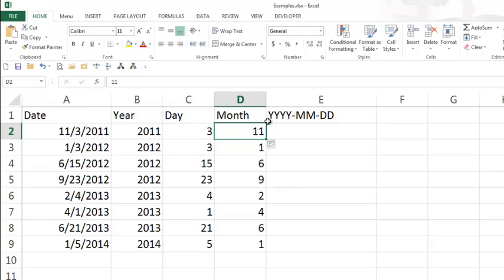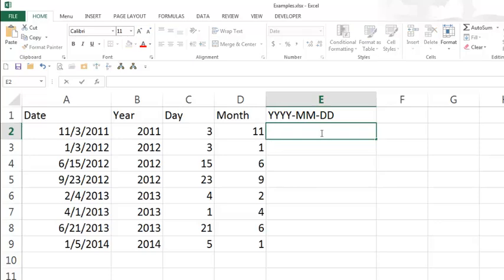So far so good. Unfortunately, converting the standard date pattern to the international pattern in column E will be a little more difficult. Let's start by typing the new pattern we want. I'll start with the year, then a dash, then a 2-digit month, then another dash, and then a 2-digit day. Notice when I hit Enter, Excel automatically converts the date to the standard pattern. So if I use Flash Fill now, it's just going to repeat what's in column A. Let's go up and delete what's in column E. In fact, let's clear all the formatting.